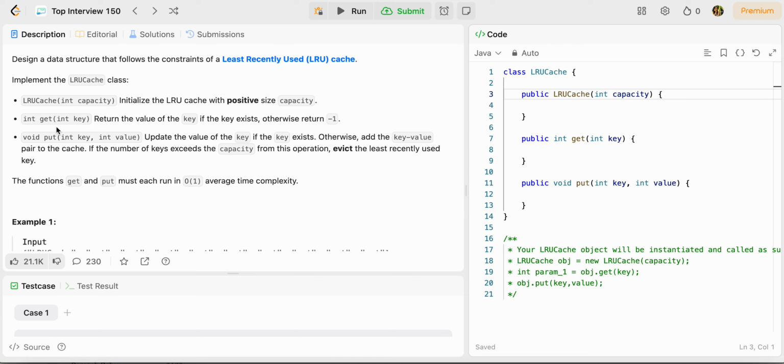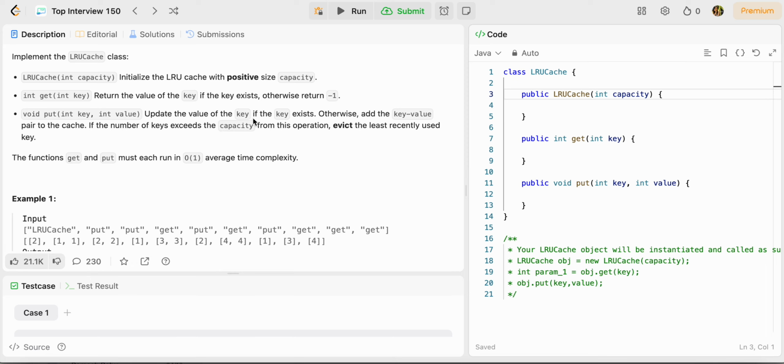So there are two operations. One is get, which returns the value of the key if it exists, otherwise returns -1. The second is put, which puts the key and the value into the cache. For simplicity, I think we only have to deal with int.